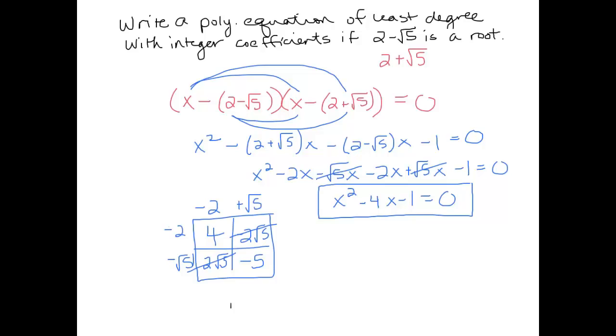But we could also throw some other things in there. If I said that the polynomial equation must have a root at 2 minus root 5 and at 3, that would just add in another factor, right, of an x minus 3, and everything should be fine. Just because I give you a root doesn't mean that its conjugate is also a root. It only works so far with irrational roots.